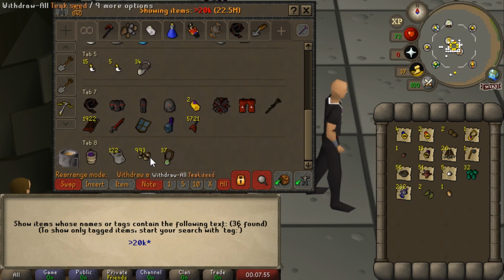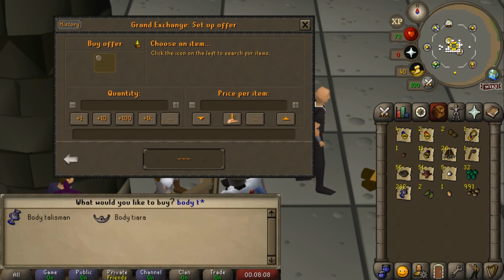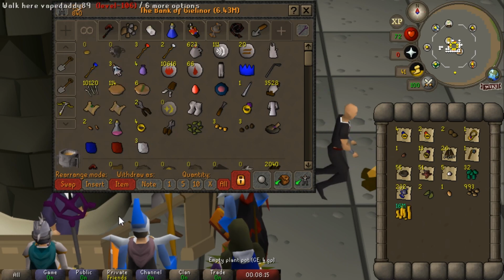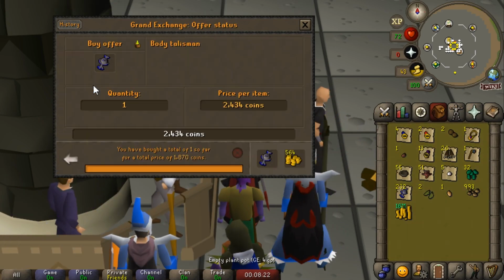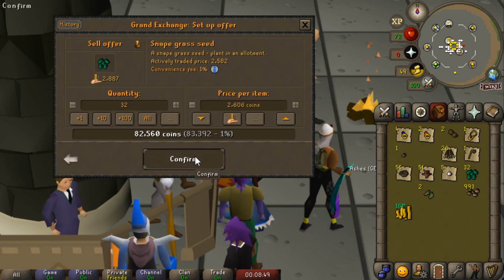are the body talismans. We ended up with 232 of them. Now I could have picked up way more of them, but man, I was AFKing pretty hard, but that was the guard's most valuable drop. Still looks like we might get close to 500k from these, so you know, it's still something.